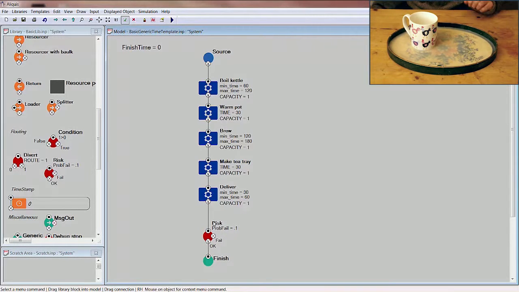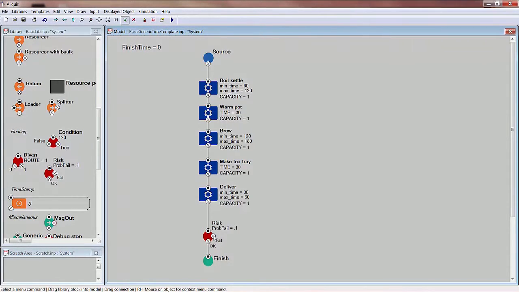To build this potential problem into our model, we're going to insert a divert block. Now this divert block steers the path of the processes to the failure port, which makes the process reset. The probability for this failure is set by the prob_fail parameter, which in this case is 0.1.